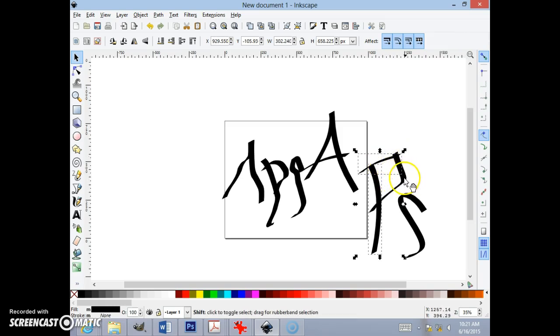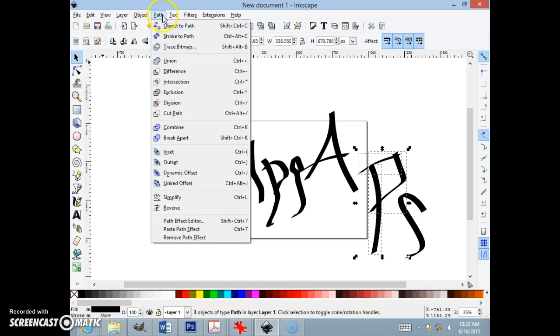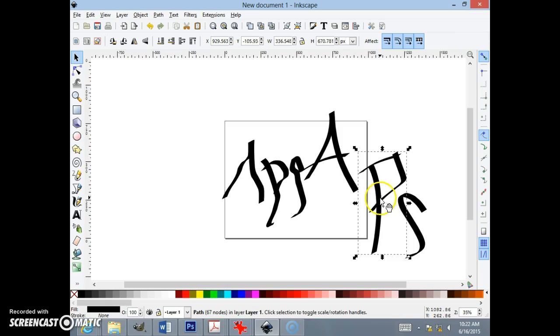Something else, like I had mentioned, one of the applications for doing vector objects is actually getting vinyl print made of it, like at a vinyl shop or something like that. But you couldn't take these objects as they are. Vinyl machines like to see a single object to cut. It would mess the vinyl up if I actually had this object with all these parts in it. So something else that you can do to simplify these objects is to actually combine them. Under my path commands, basically that's just the union command, and that actually simplifies that object.